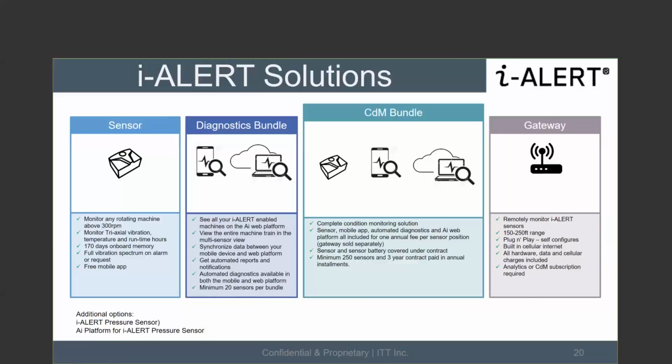The leasing model, you pay per subscription per year. But this is something that I wanted to highlight a little bit more for customers. If you want to do more of a company-wide or corporate-wide solution, we wanted to get into where you don't worry about what the warranty is or buying the sensor outright. You lease it for a certain price per year per sensor, and you don't have the headache of worrying about warranty. If something goes wrong with the sensor, we'll replace that sensor. It's under the same contract.